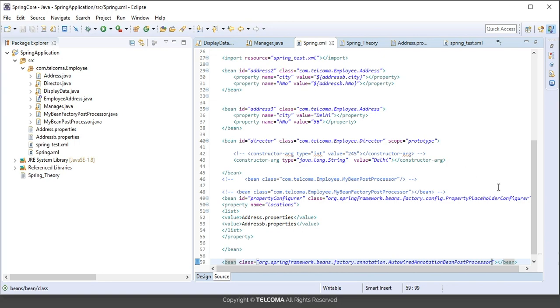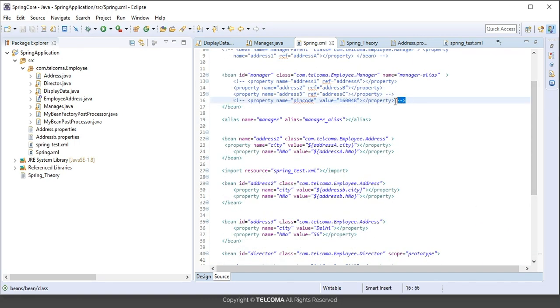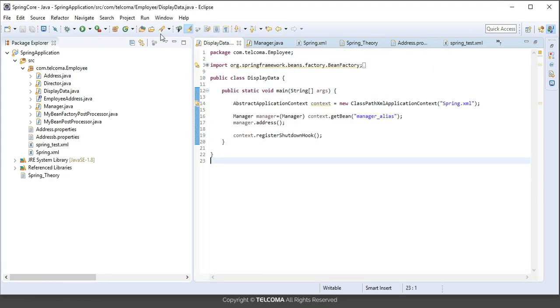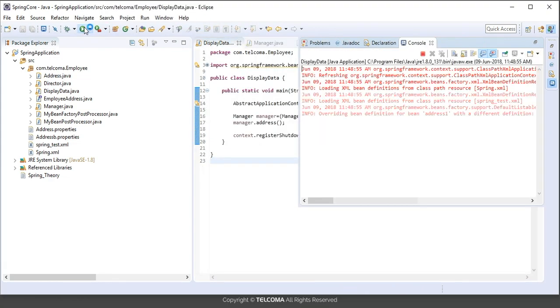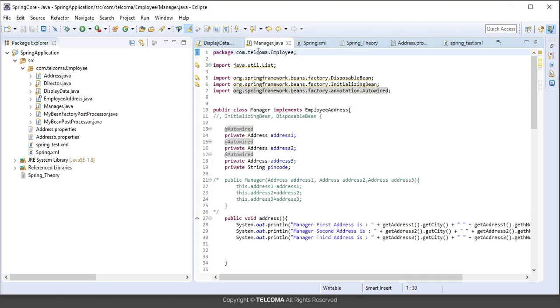If we go up, let me just uncomment this. So it has taken the value for the pin code also from the XML file. That is the mixing of this annotation and the spring.xml.